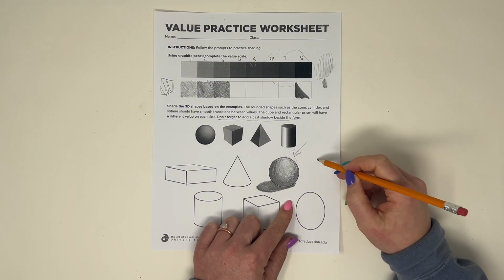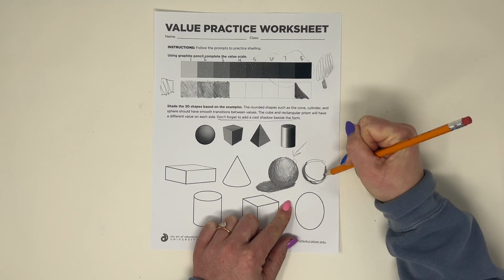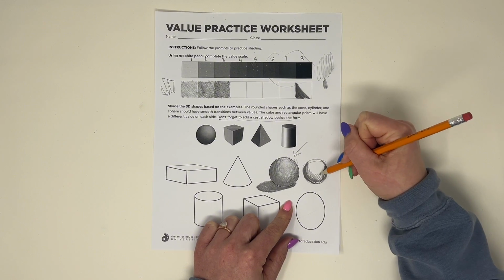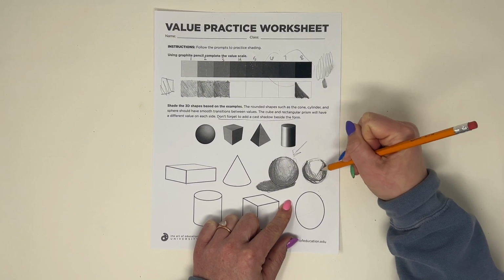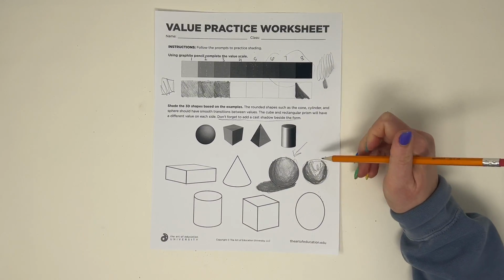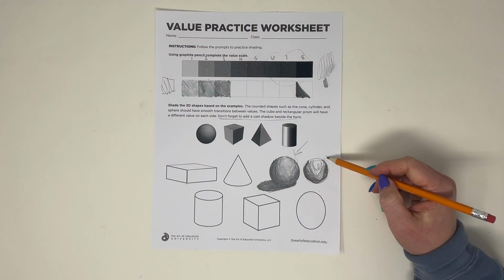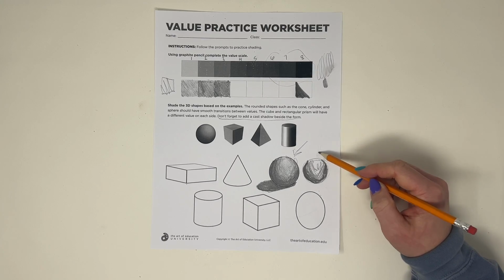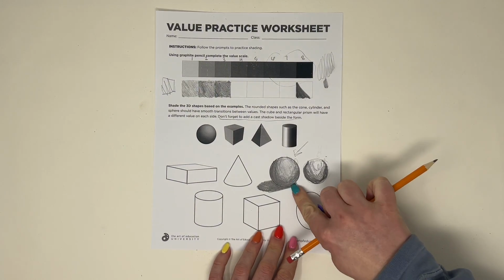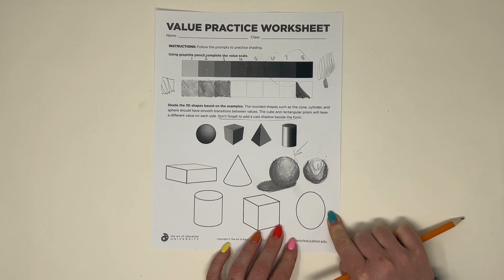Okay, so one thing that we don't want to see is if we have something that looks like this. Is this a shape with value? Yes, because I see some dark, I see some medium, there are some light shades. But does it look three-dimensional? No, because it looks like a ball with stripes. Whereas here, we have a smooth transition of values where they lightly go together. This is what we want to see. So you're going to fill in all of these forms down here as best as you can.